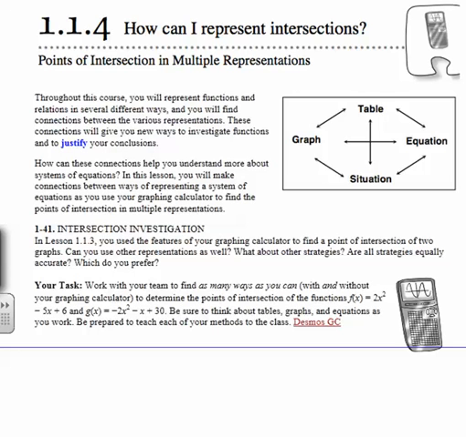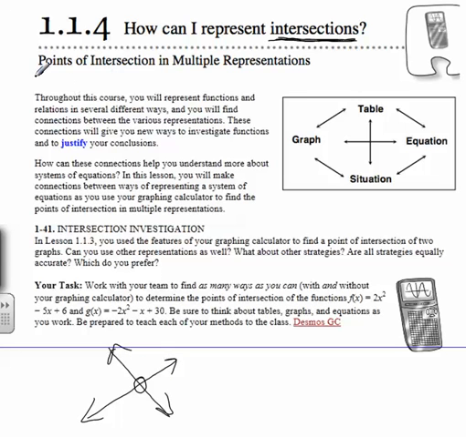Okay. Now, in class tomorrow, we're going to be doing this section 1.4 or 1.1.4. How can I represent intersections? Okay, intersections are places where you do two equations and graph two graphs on the same set of axes and they intersect in a place. Let's say I do a positively sloped line and a negatively sloped line. Here is their intersection point, and that point has an xy value, which could be one of the solutions to that system of those two equations.